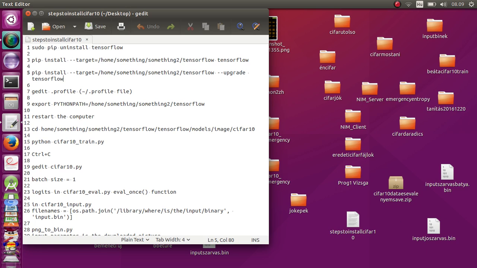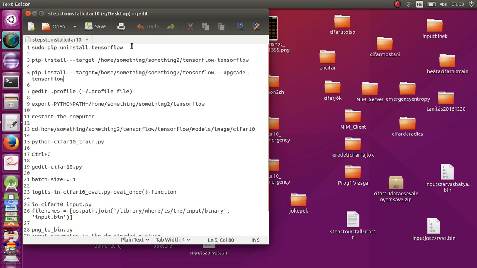Today in this tutorial I'm going to show you how to install TensorFlow and how to get the cifar10 files with it, so that we can build a convolutional model that, if we give it an input picture of a truck, will recognize it as a truck. First of all, I have already installed the necessary parts, but I'm going to show you what commands you should enter into the terminal to install the necessary things, and what files must be modified during the installation.